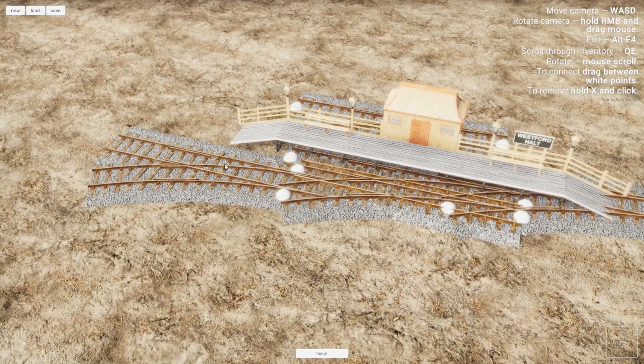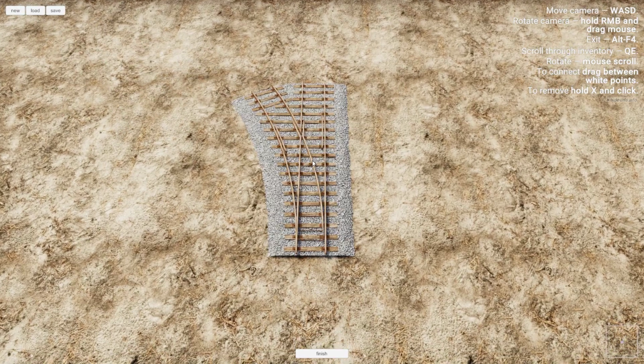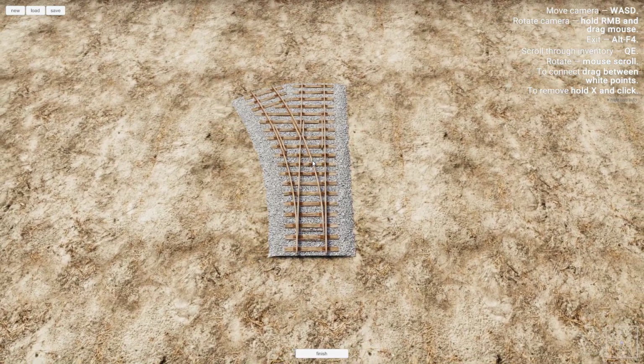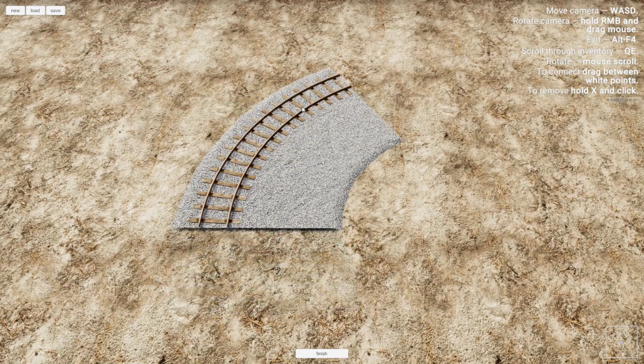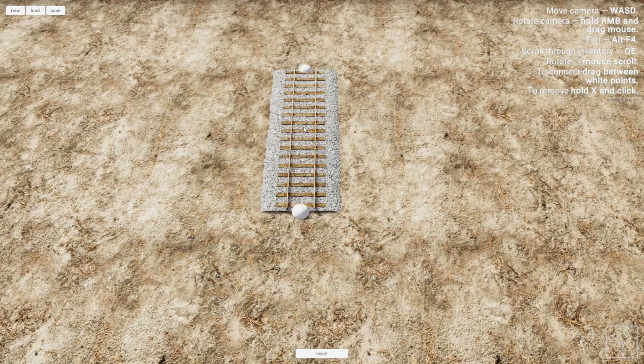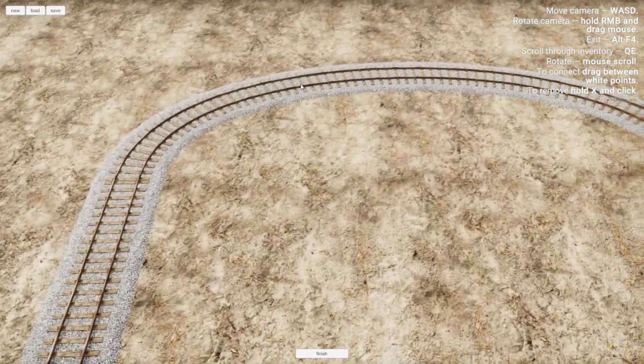So I added a whole bunch of tracks here. I'm going to go with a new setup, a simpler one, and I'm going to connect a simple one part track. So I'm putting this one here, and you can select the nodes, connect them, and here you have your basic circle.